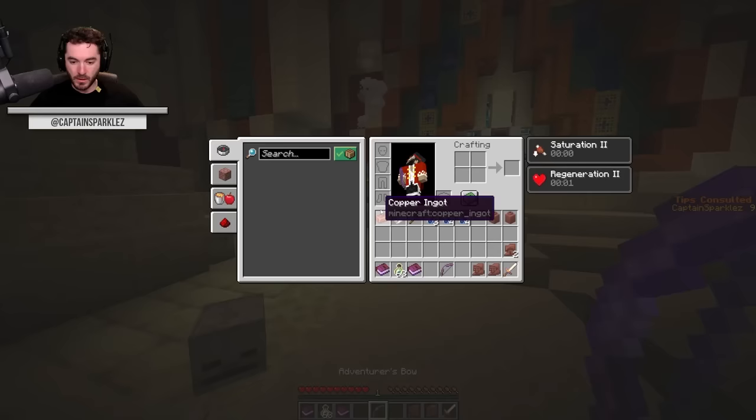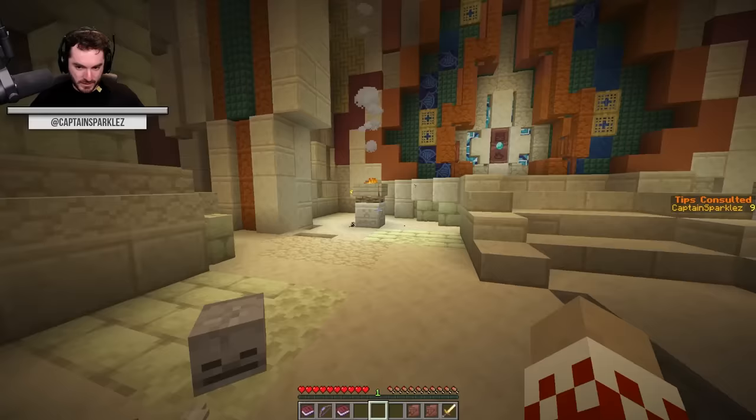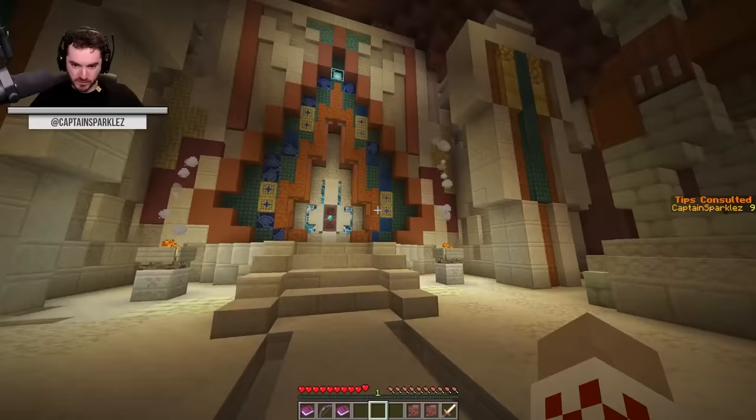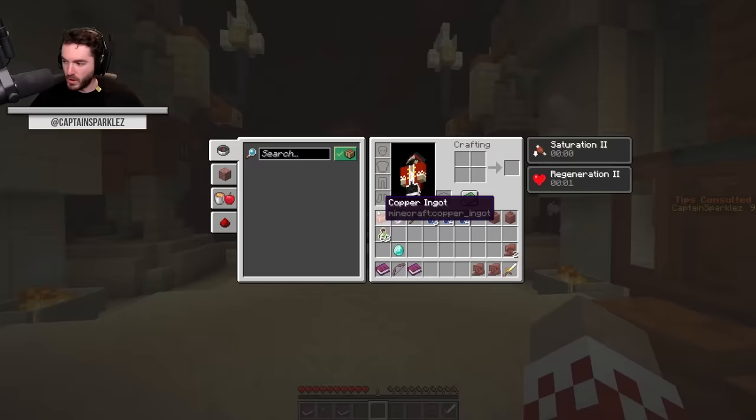Oh, I can get the bow? A bow, used extensively and with great care. If not for the fate of its owner, it would still be in pristine condition. Oh, that's the guy whose journal we read. Jabrail, that's Jabrail. Oof. Jabrail has seen better days. That's much unfortunate. Oofies. All right, well, we got the diamond.